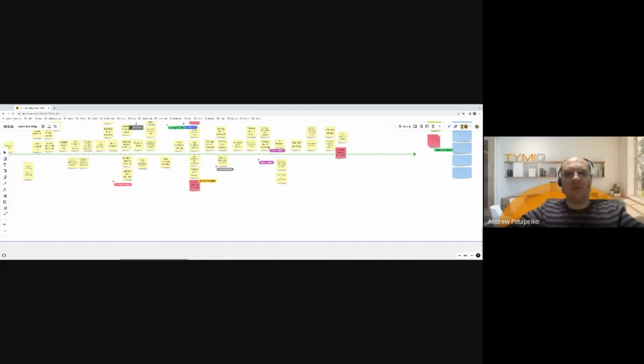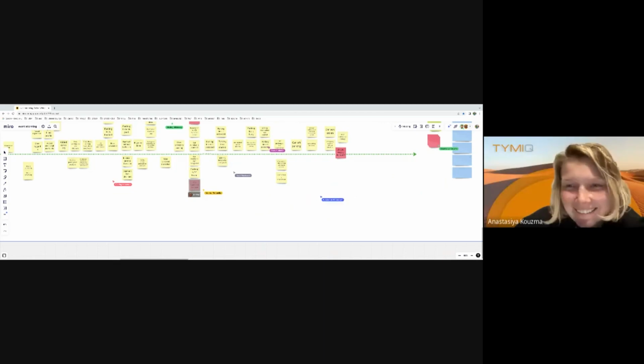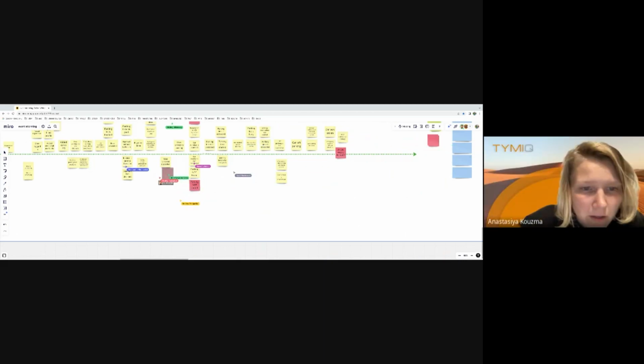Maybe the same will be this parking not found. Yes, it's not clear what to do when the user arrived and his parking is occupied. Nice. Okay, so it's not very pleasant for the user. Perhaps we can just reserve some free parking places for this case and use them in such emergency situations. So that's a good idea.